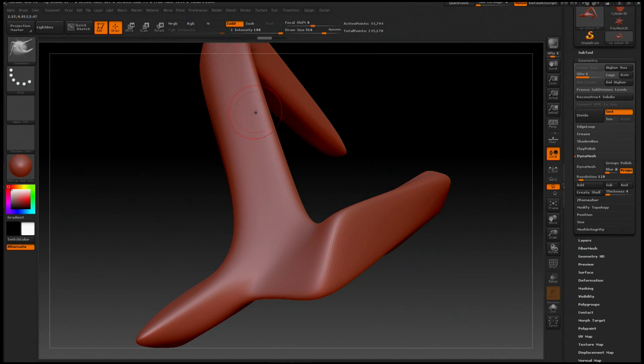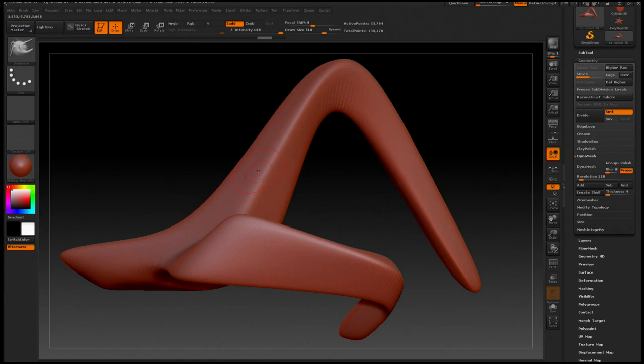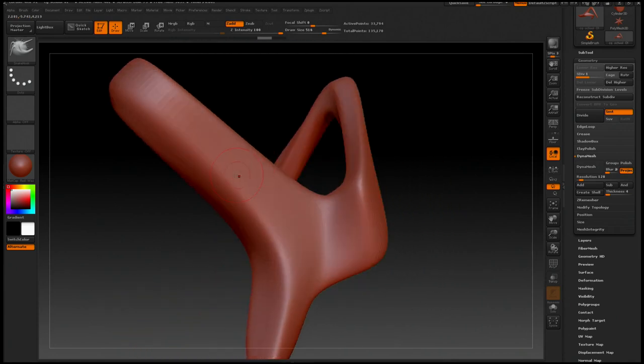By default, when you press Alt, it inverts, so when you click and drag this, it drags it out, but when you press Alt, it inverts that, basically. And then you can see that we have two little symbols. One is essentially the focal shift. It's the fall off. So you can see what we're doing here. That circle in the middle is getting smaller. So now, when there's 0 fall off, we're moving 100% of that selection, whereas when we're like this, we're moving more of a feathered selection, basically.